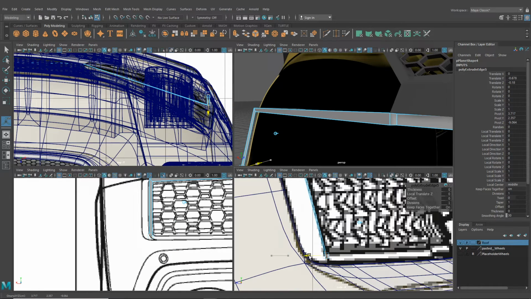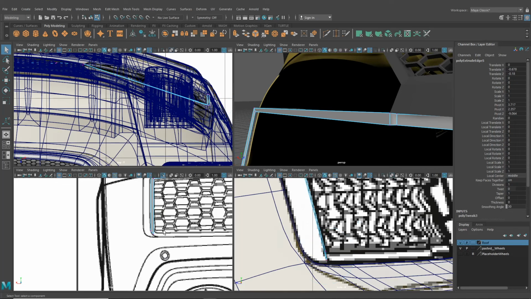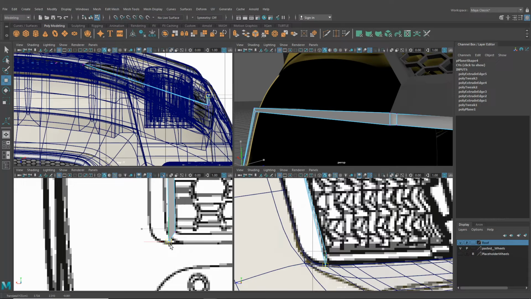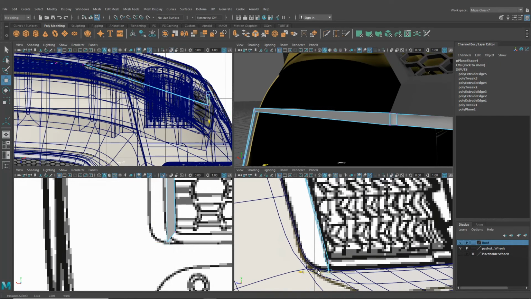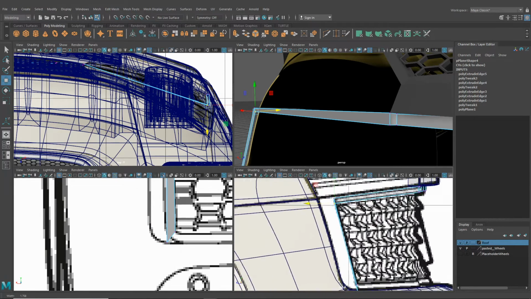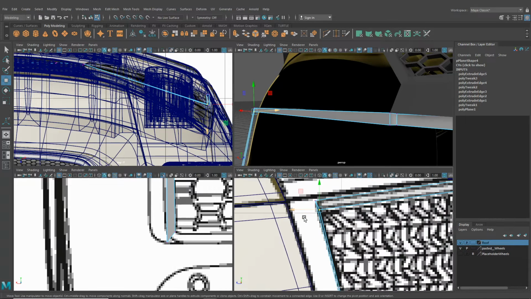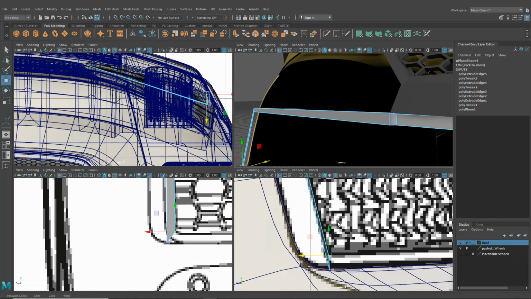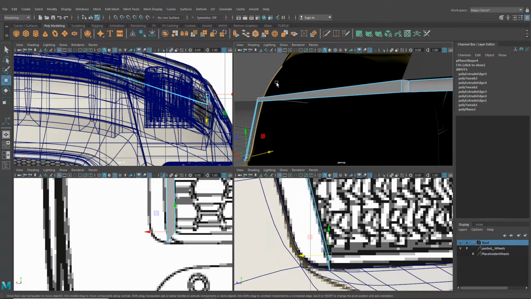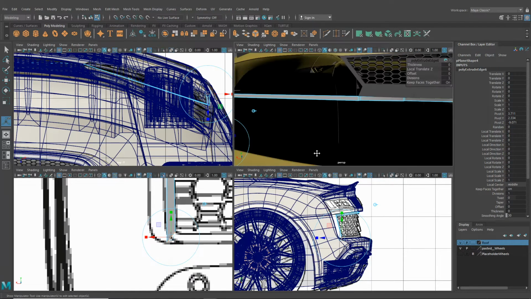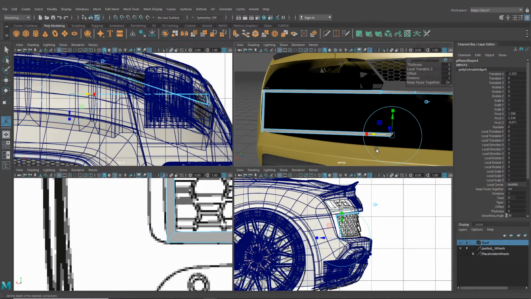I want to make sure we're coming in this direction. And then we want to swap these around. I want to be able to move around this corner here, so let's go and do something like that. We're going to need to just make sure we're actually in front, just there, and matching either side. And then at this lower portion, let's grab that edge one more time. I'm going to hit Control E, and we're going to run this right over into that center.